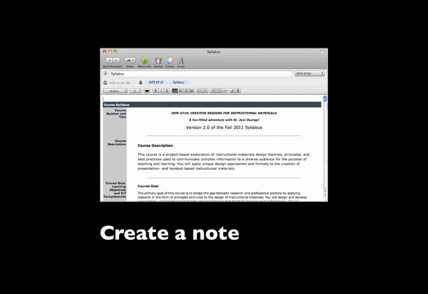I bet you can guess what happens here. Choose Create a New Note. Give the note a title. Put something in the body of the note. You can play with formatting. Evernote allows you to create some pretty decent looking notes. Keep looking around at what you can do.